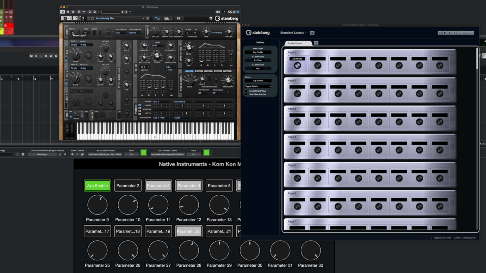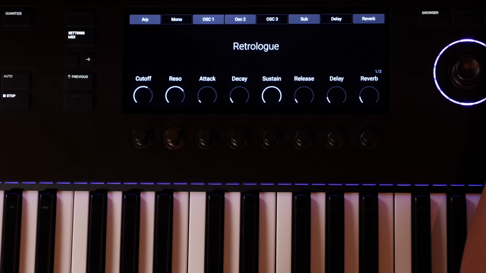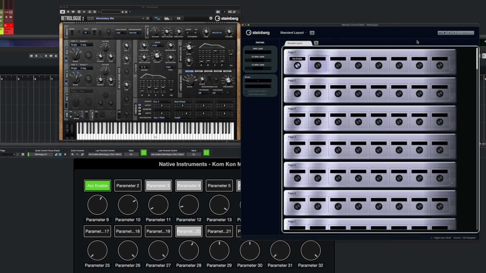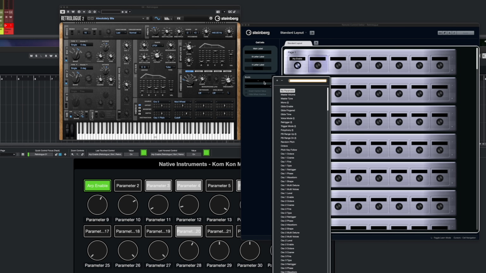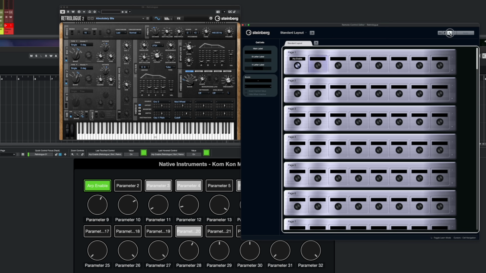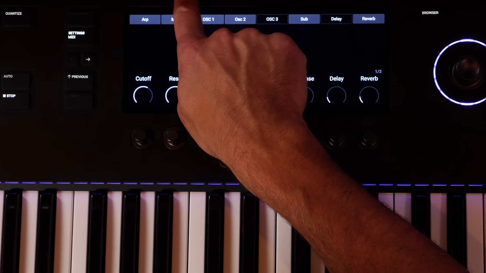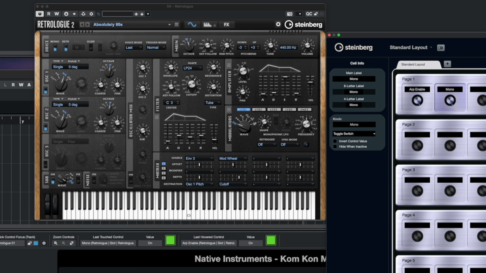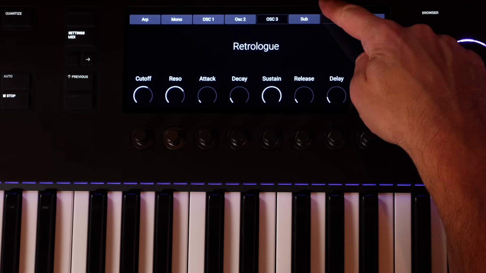And we're going to turn this mono button on and off. So I'm going to click this next parameter, which is our mono button. And I am then going to either search for mono right here, or I can actually hit this learn button, and it's kind of a quicker way to find it. So you hit learn, I hit apply, and now when I press the mono button, it makes the synth either mono or poly. So that's working perfectly. Okay, so next things we need to do is turn on oscillator 1, 2, and 3.